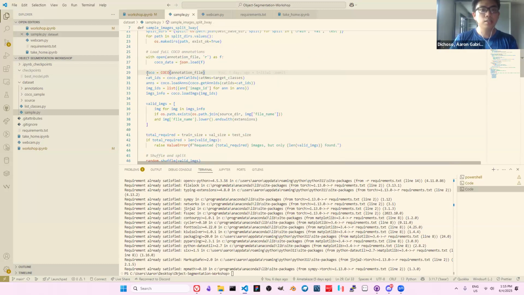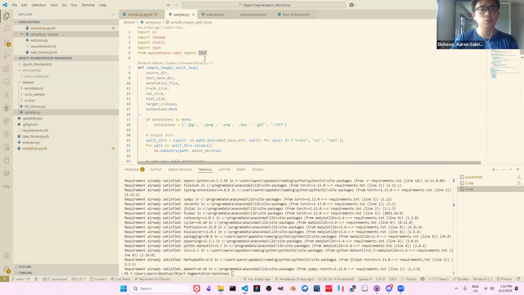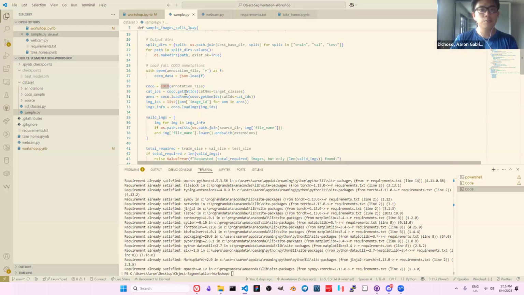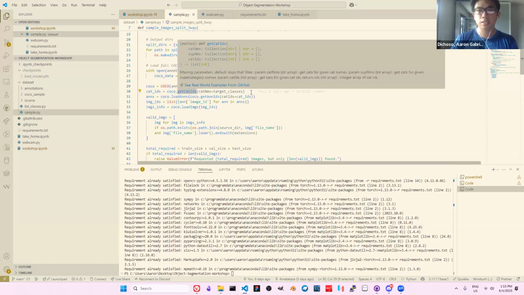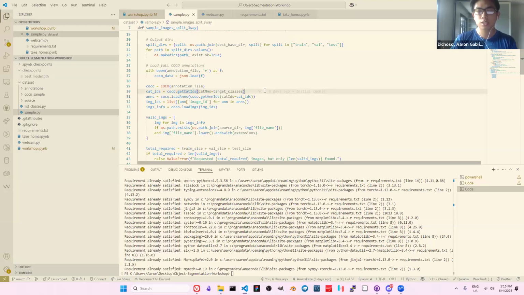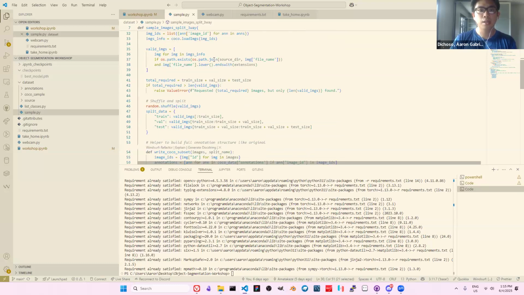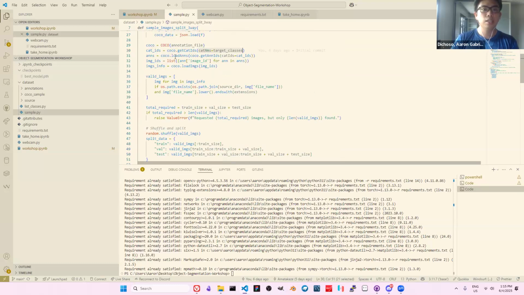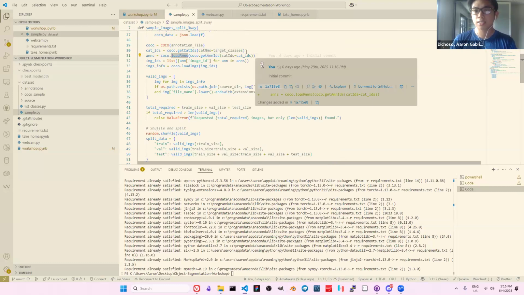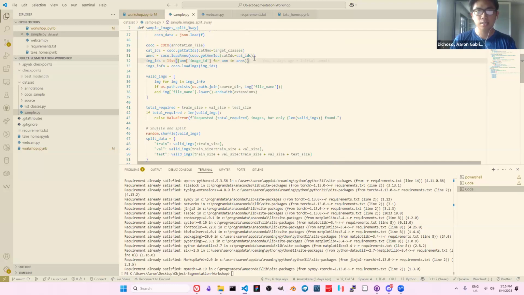Using this COCO library, I'm going to get all of the category IDs, so just all of the different classes that I want to take. After that, I'm going to load in all of the annotations. The annotations refer to the IDs that each of the segments has.